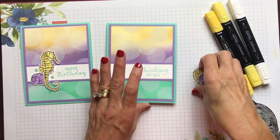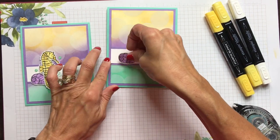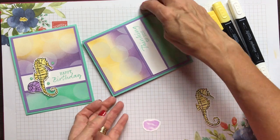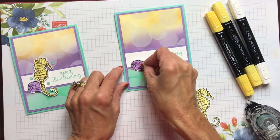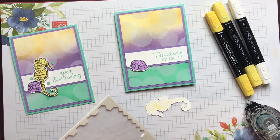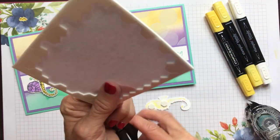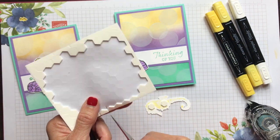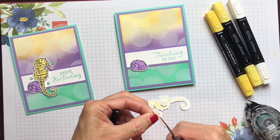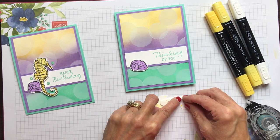And then we've got the sentiment on there. And then we're gonna put our shell flat. I need a little more adhesive under here. There we go. And then we're gonna put our shell flat against there, and then we're gonna pop up the seahorse. So let's grab some dimensionals here. I'm gonna put a big one on his head, big one on his belly, and then a little skinny one on his tail. And I'm just gonna cut off a little bit of this here and just kind of bring it around.